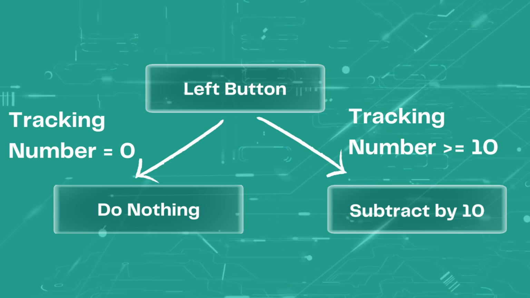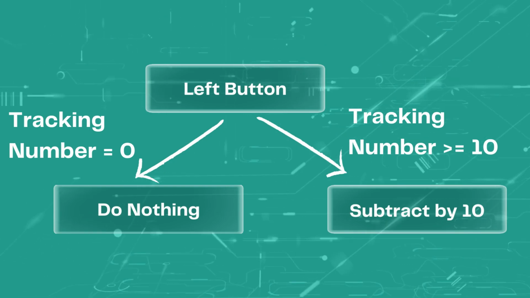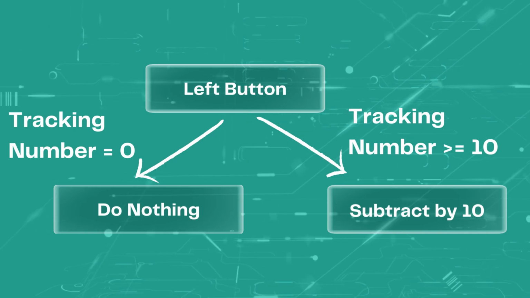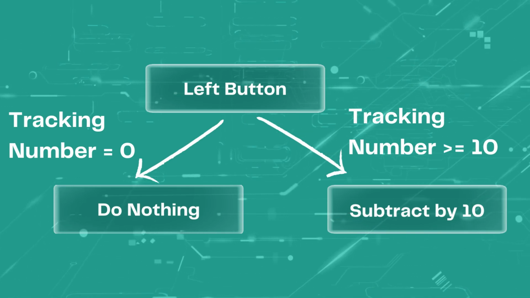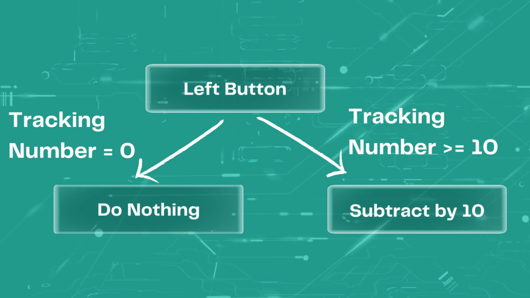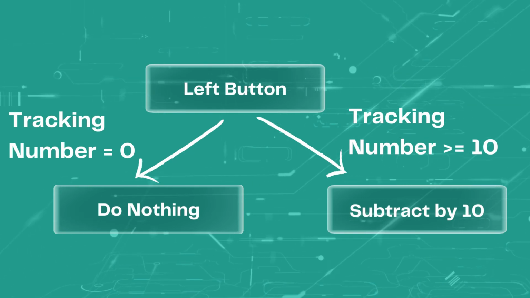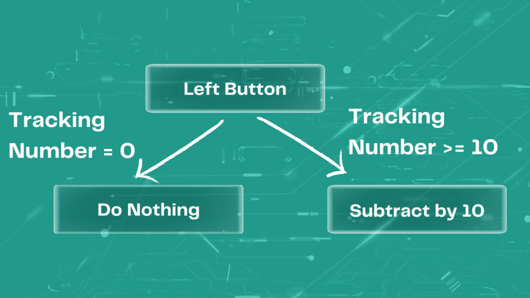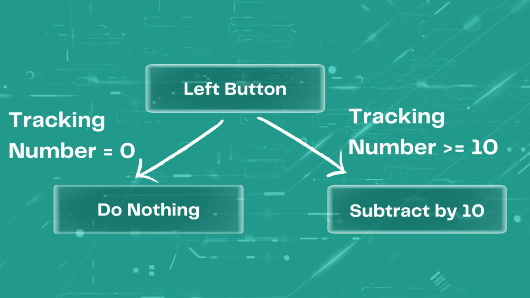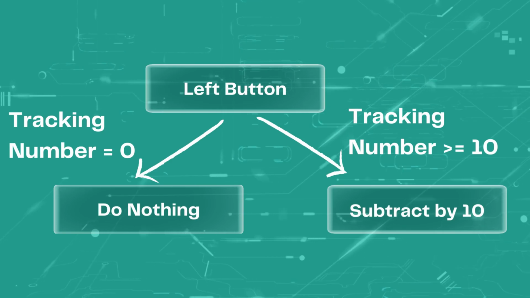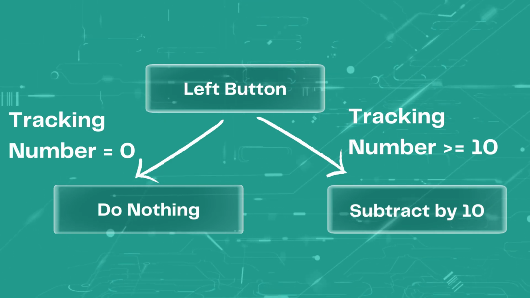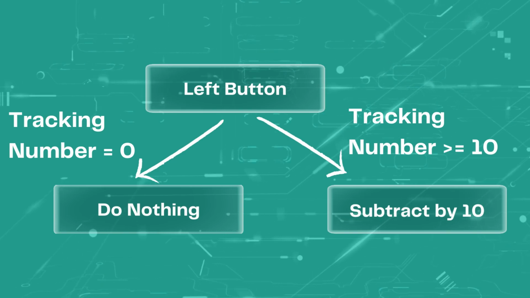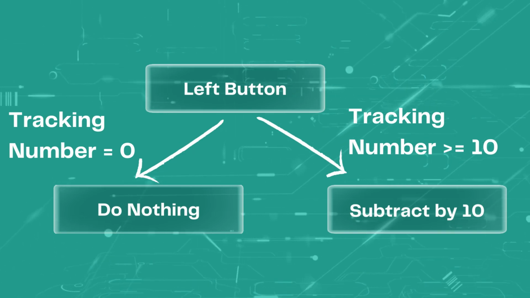Next, we will work on the buttons. What we want to do every time we click the button is to update the value of tracking number. Let's start with the left arrow. The left arrow usually means we want to go backwards, which is to go to the previous page. This will mean that we will deduct 10 from the variable each time the button is clicked. But remember, it cannot go below 0, so we do not do anything if the variable is already 0.